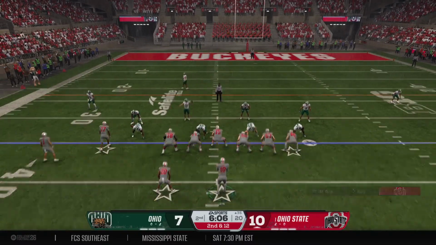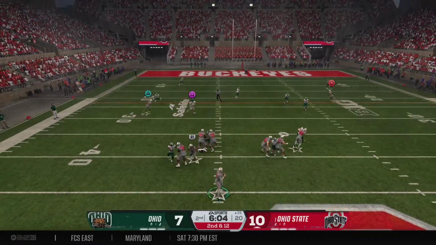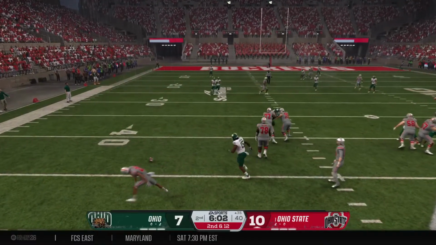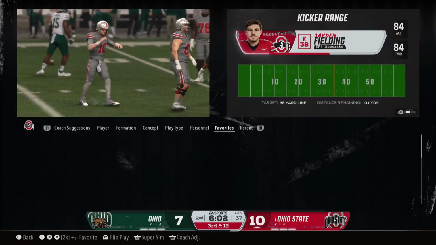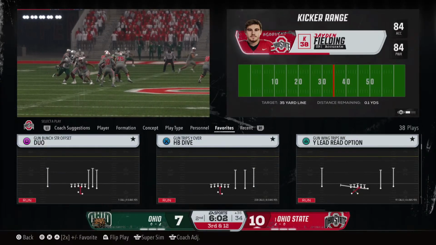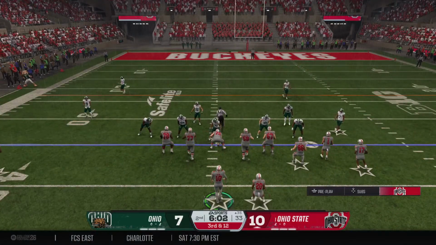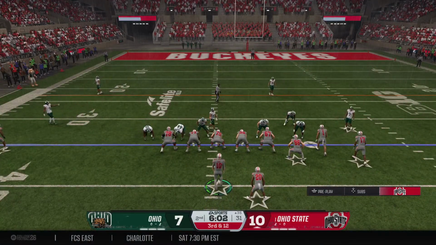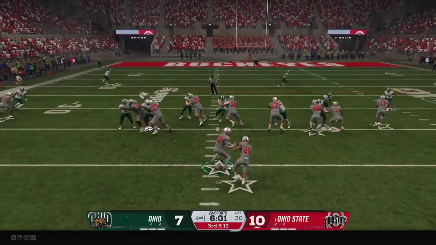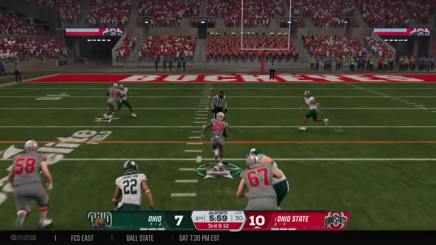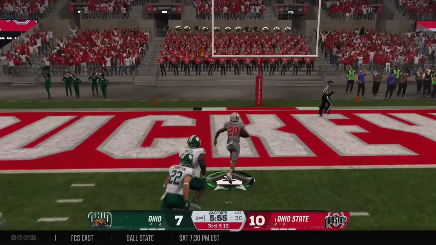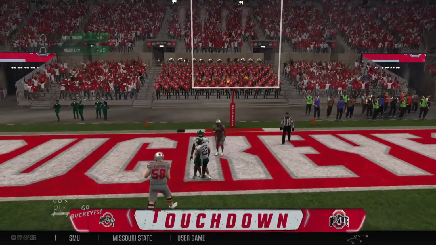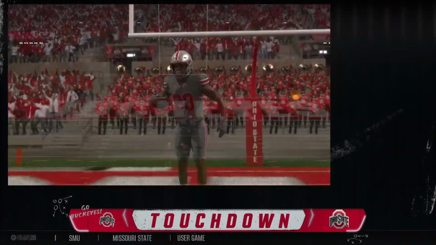It's 2nd and a mile. Back to pass, it's Sayin. The quarterback's a little more on target there. Maybe they hook up, but it's an incompletion. And the Buckeyes are in a mess here on 3rd and a mile. They'll go to the ground. There he goes. Bulldozes his way through. And he ran away from the defense to take it in.